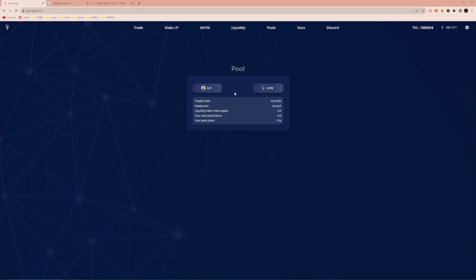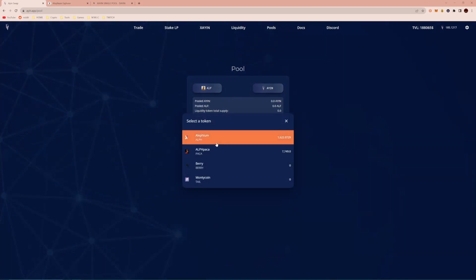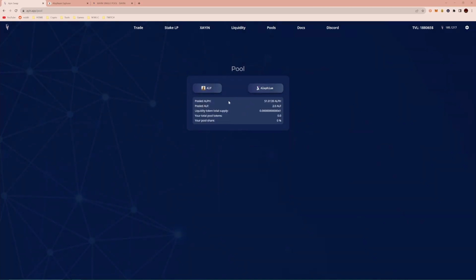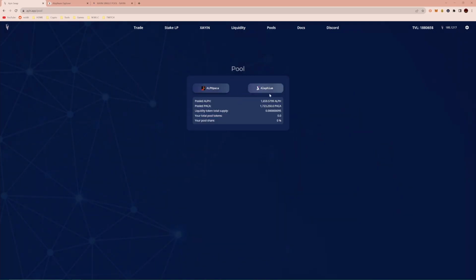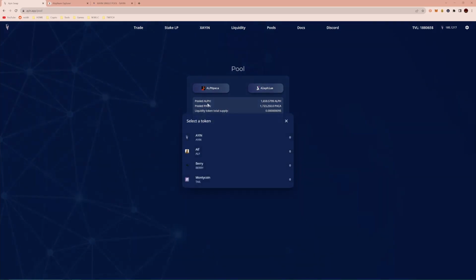So currently there's no ALF and AYIN pool. There is an ALF and ALF pool. We've got 51 ALF and 2 ALF. So that's the pool there that we're talking about actually incentivizing. There's also a Packer ALF pool at the moment. So yeah, keep your eye on these things. They are moving through and there's some good trades to be made.